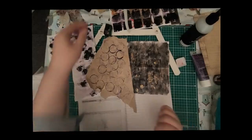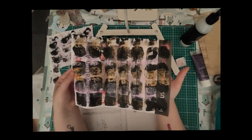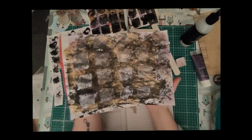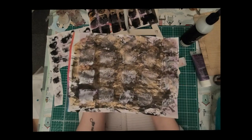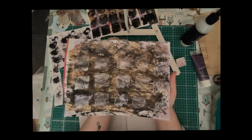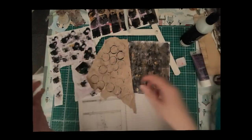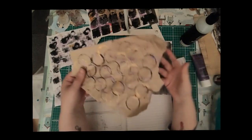I'm going to leave these to dry and let them be a chaotic mess, and I'll come back to see how they look. I really like how these are turning out. This one isn't quite dry yet — it probably looks a bit of a mess on video, but when you see it in person you can see all the pearlescent elements of the paint. It's going to be broken up rather than used as a whole piece, which will also help it. I'm going to work with the pieces that are dry — the brown paper.